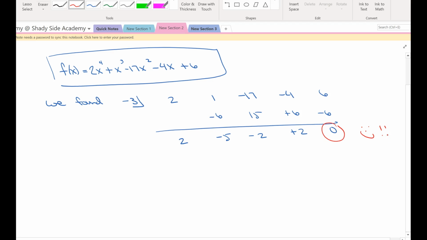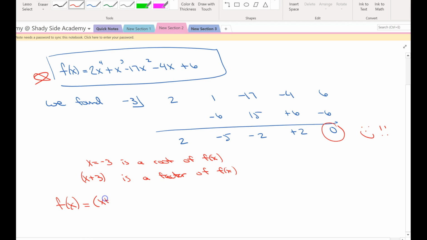Now, what that tells me is the following, okay? X equals -3 is a root of f of x. And what that also tells me is that x plus 3 is a factor of f of x. Okay, and what I'm going to do now is rewrite f of x, because here it's standard form. I'm going to rewrite f of x now in at least partially factored form.